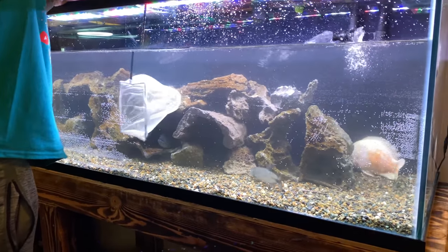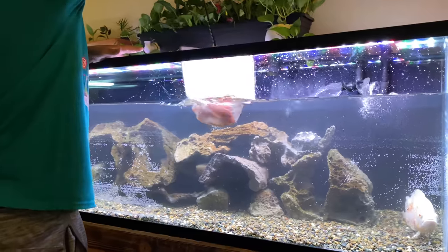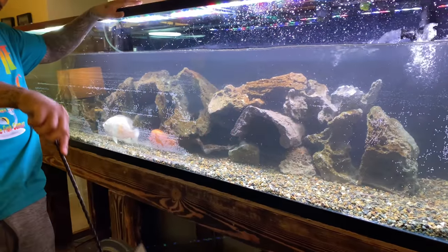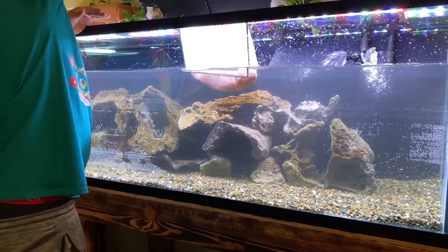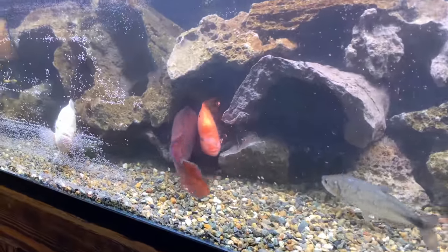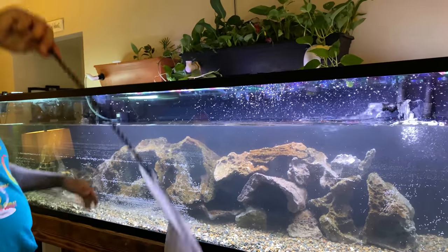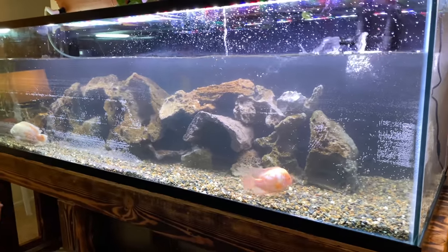Wrong way. Damn it. You guys should not be fighting for space. Alright. Alright, let's go. There you go. You got plenty of room. Buddy, why I think you don't want to go in the net? No, you are not, buddy. You are not going in yet. You are too aggressive. You gotta wait. Okay.